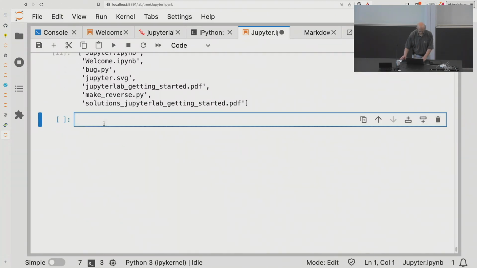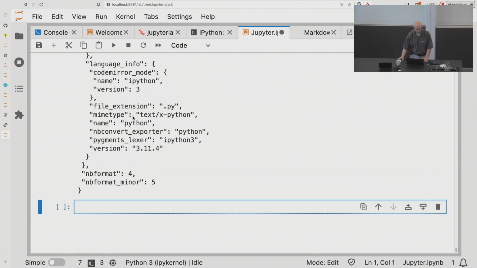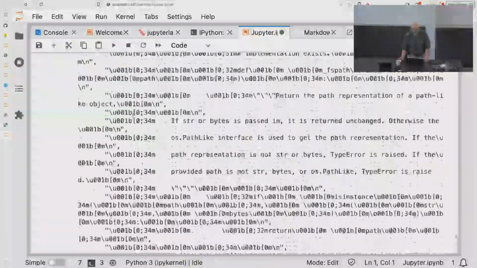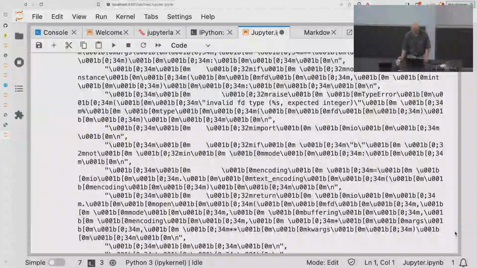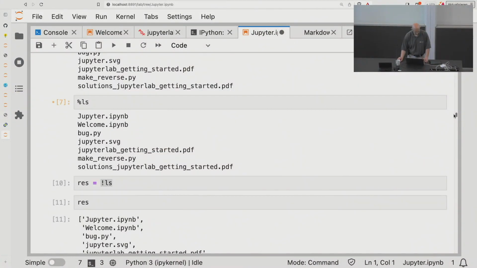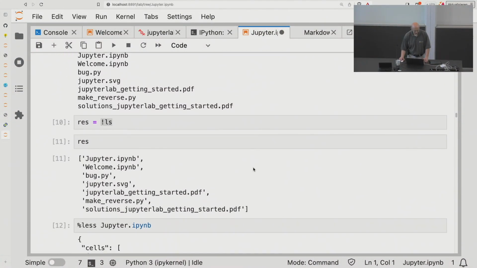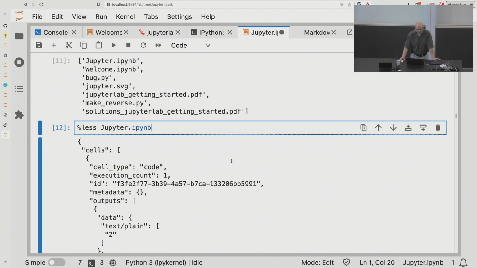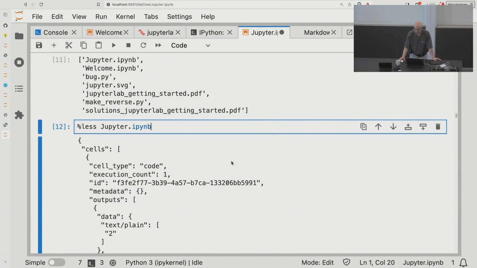You can also have some useful commands like %less, so we can look at our notebook itself. It jumps to the end, it's new, I didn't have this before. Typically it just shows you the first cell, which is now a little bit strange. There's a new feature in the new version. So if you say less, it uses the pager, and now we can see this Jupyter notebook file is just JSON.